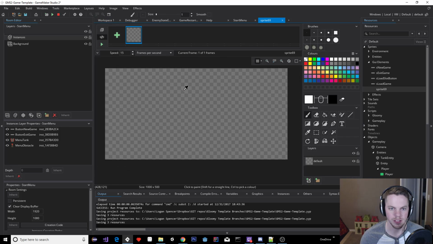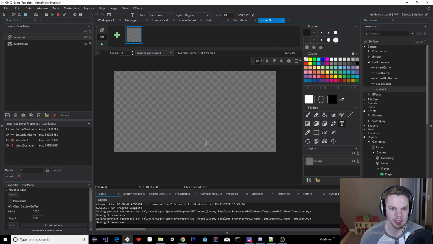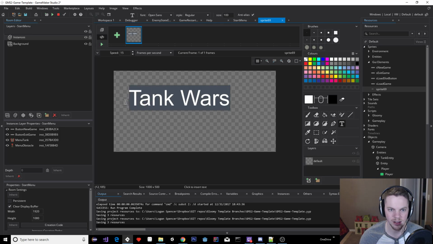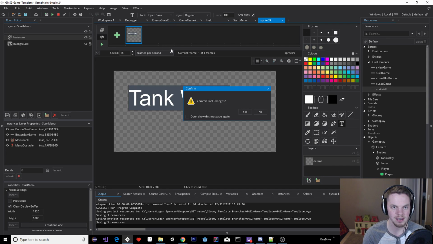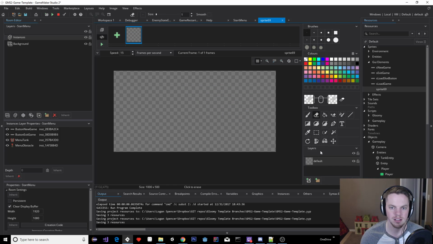Cool. Then we come in here and use GameMaker's awful text editor. Size, let's do 100. Tank Wars, sure, why not? Let's do a different font though. Kenney Future Narrow. So GameMaker's text thing is confirmed awful.